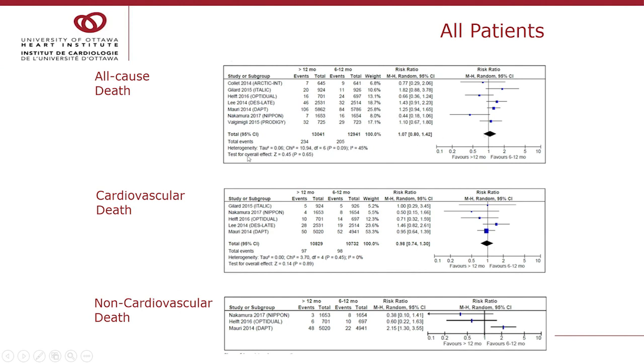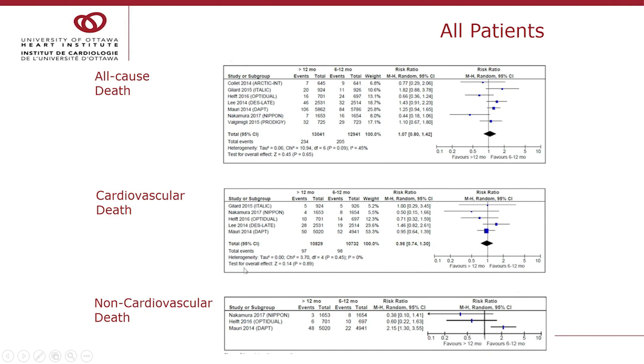And that's confirmed down in this corner where we see that the p-value here is 0.65, indicating no significant difference between extended DAP and short-term DAP as relates to all-cause death. You'll notice that the I-squared here is 45%. We like to see it smaller, but it's certainly less than 75%. So that's an indication of how different these studies are from one another, and we still feel relatively confident we can combine them. We do the same thing for cardiovascular death.